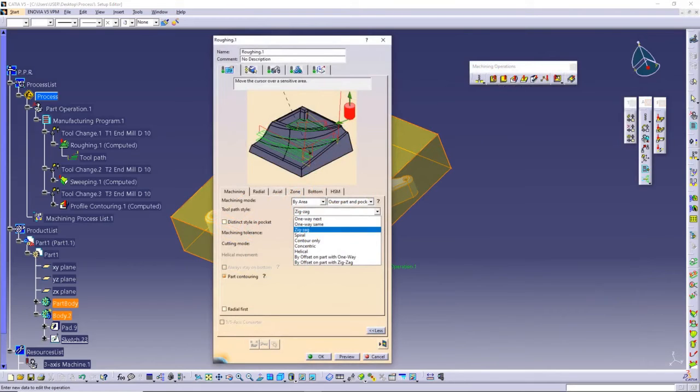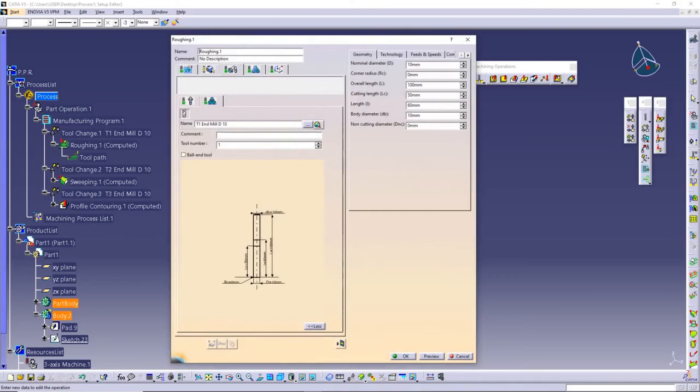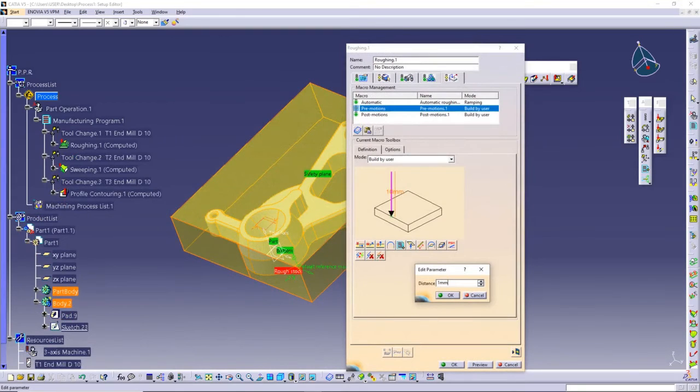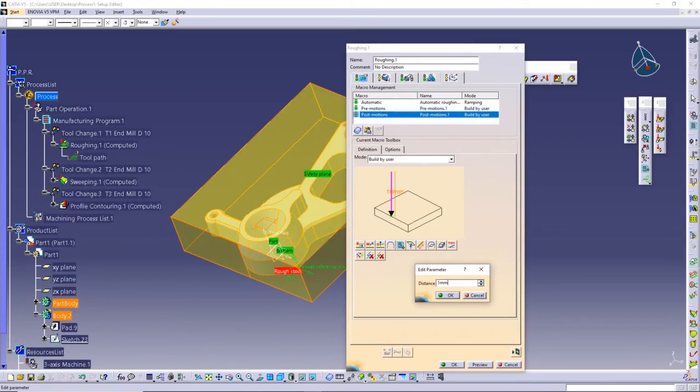Next, you must change the tool path style to a zigzag style. Select the third column in the process. Click the disable ball end tool. And then we must set the geometry as shown. Next, click the fifth column in the process. Select the pre-motion, add the axial motion, and change it to 1 mm. And repeat the process. Add the post motion with the same unit, 1 mm. Then, we compute the simulation. The interface will be shown.